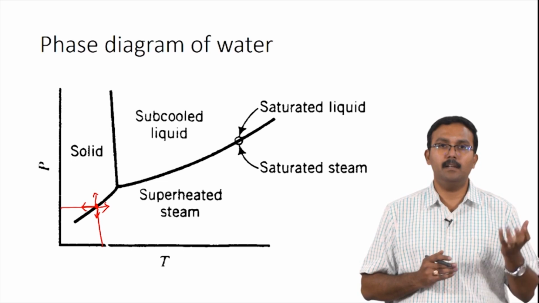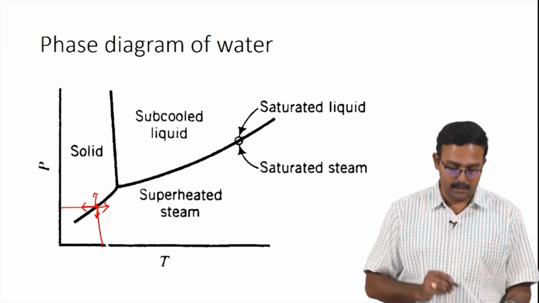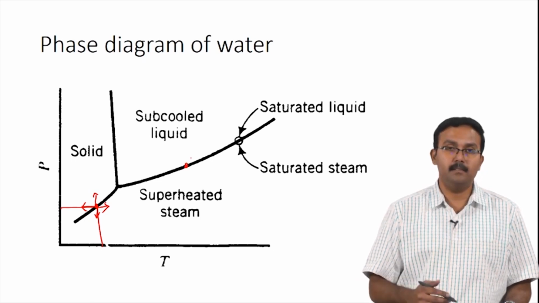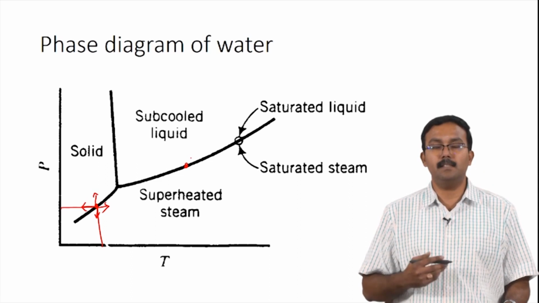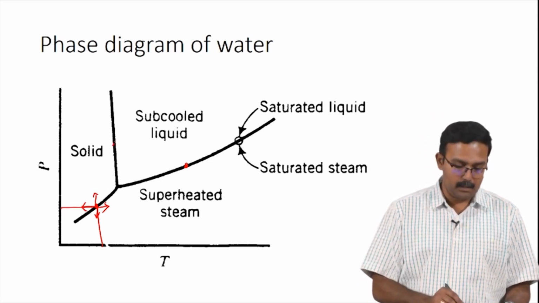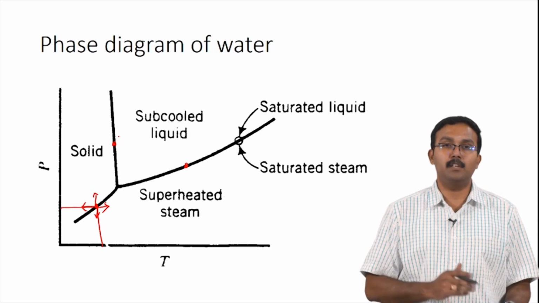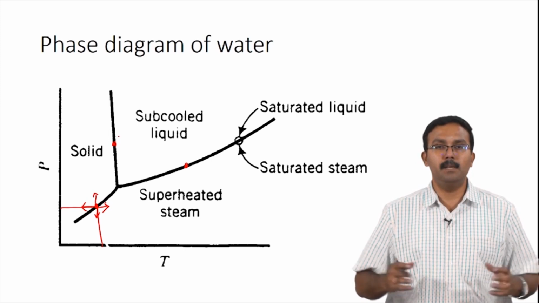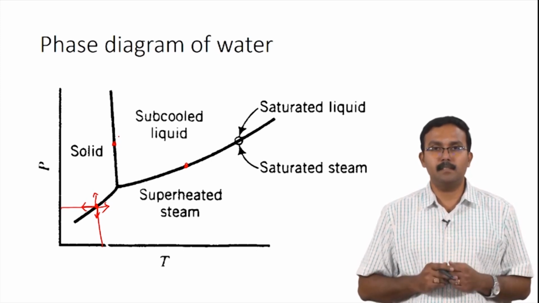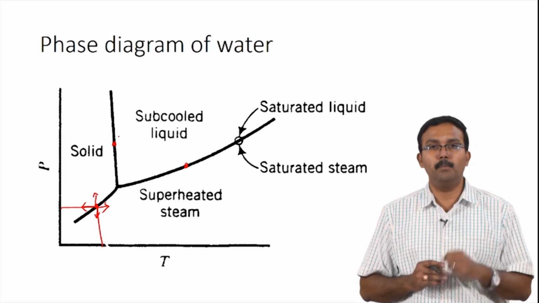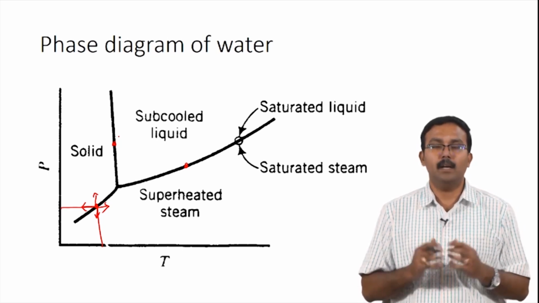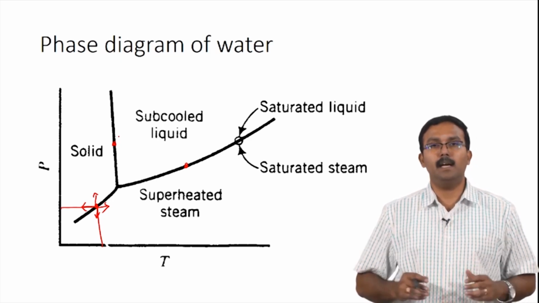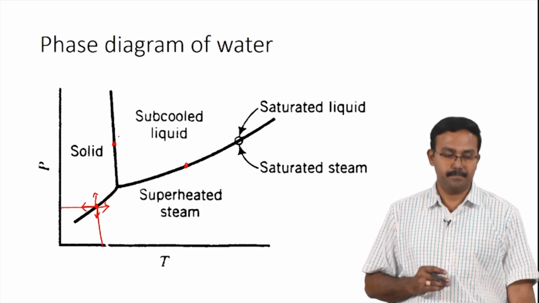You would have saturated solid and saturated vapor existing at this point. Similarly, a point on this line would have saturated vapor and saturated liquid existing simultaneously. Similarly, on this line you would have saturated solid and liquid existing simultaneously. So, these are the equilibrium curves on which two phases can exist, and the triple point is the equilibrium point where three phases can exist. Now that we have some fundamental understanding of what a phase diagram is, let us look at how the steam tables are built.